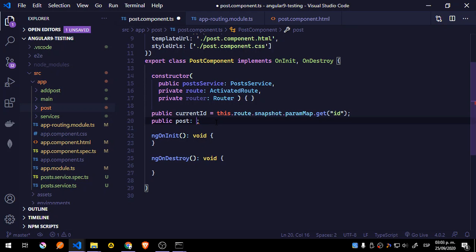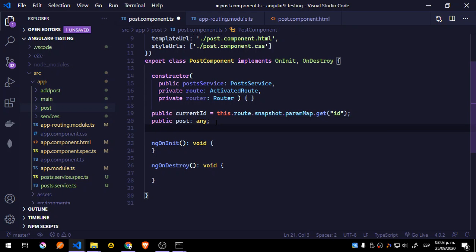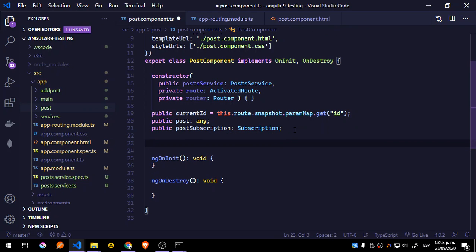So this is going to be any, and post subscription. Of course, I still have pending the Akita stuff, so I'm sorry if you are waiting for that. I will do the authentication and the pagination, but I want to do them in the same application, but I just haven't got the time. So sorry about that, guys.